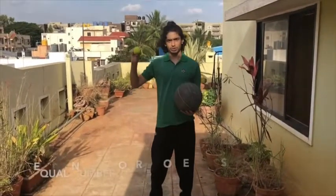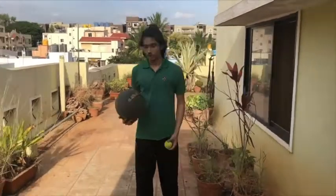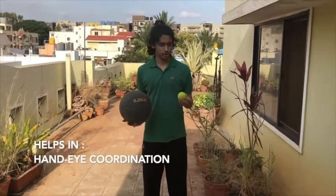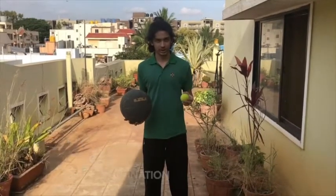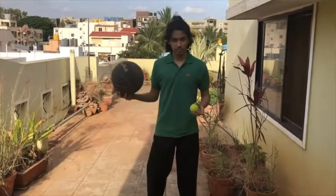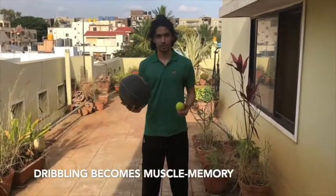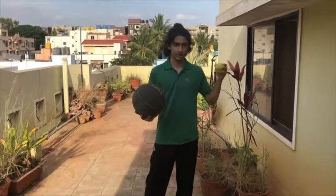Now, make sure that you give an equal number of tosses on both hands so as to give enough practice on both your dominant and your non-dominant hand. Now this drill mainly helps in your hand-eye coordination since you are concentrating on tossing and catching the ball while retaining position of the basketball. Now with enough practice on both hands, you'll notice that dribbling the basketball in game will become muscle memory and you can concentrate more on the surroundings in game to make that pass or go for the shot.